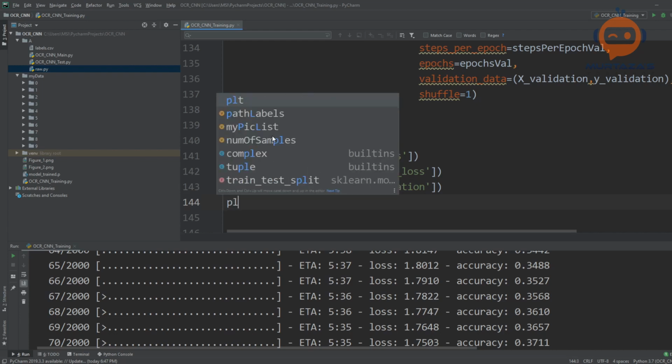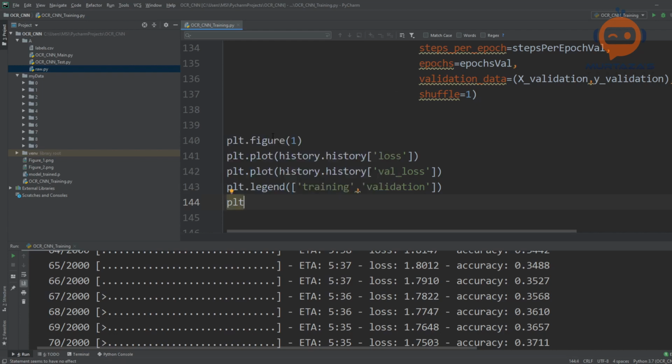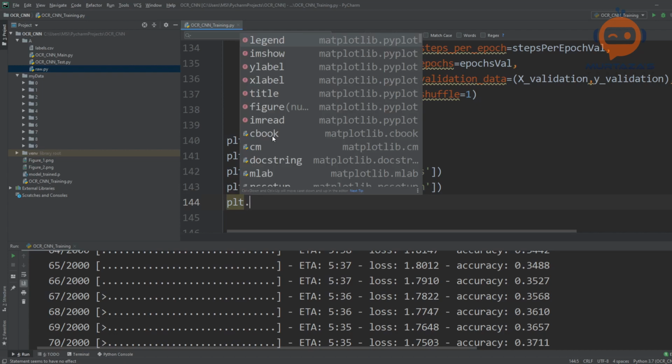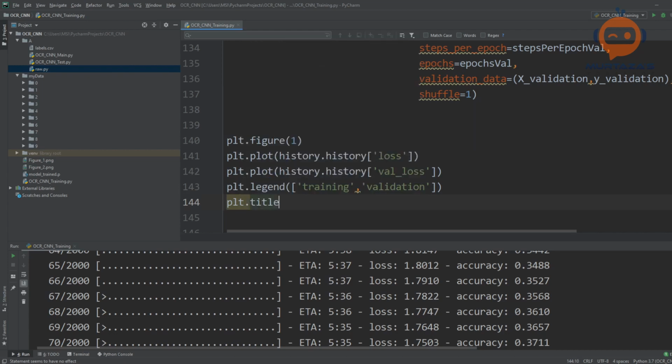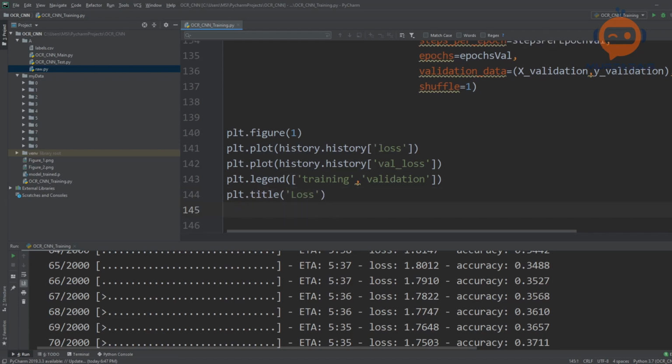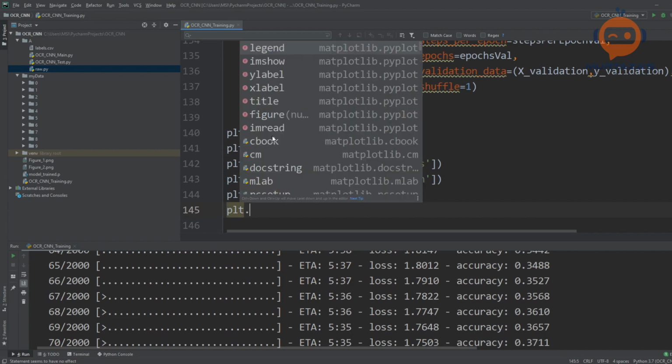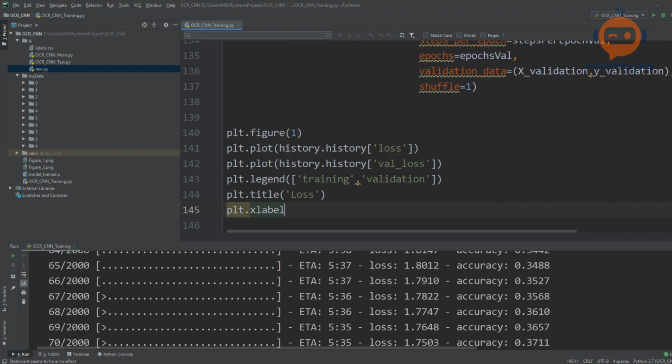We are going to make it look a little more professional by adding a title, and we'll put it as loss, and then in the X label we can write the number of epochs, or we can simply write epoch, and so that's about it.